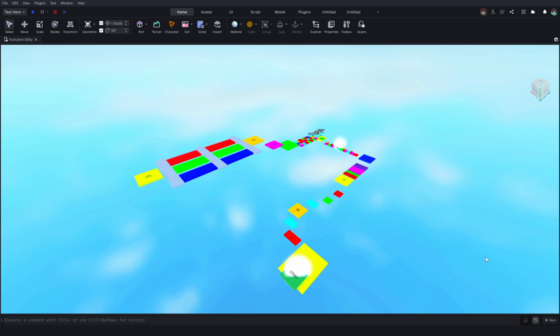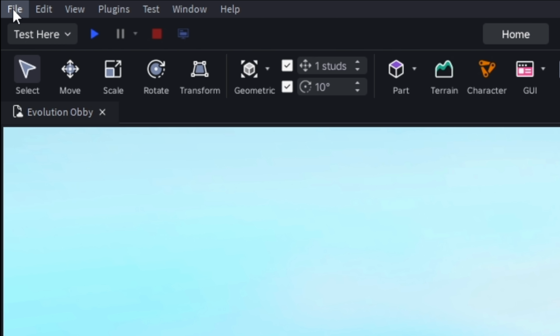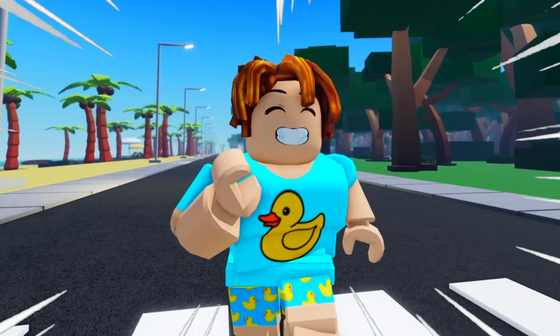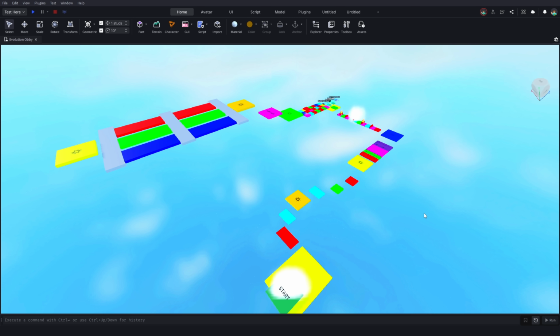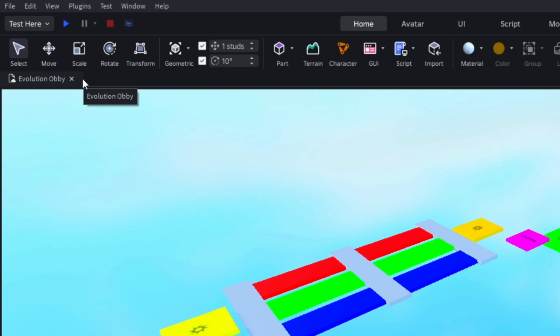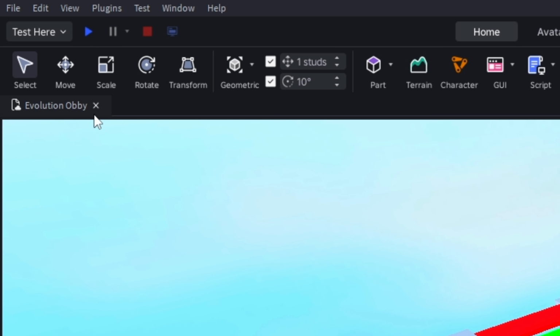So every time you want to update your game on Roblox, you'll come to this little button. And here on the same screen, we're gonna click on publish to Roblox so the game gets updated. But don't leave the video yet, because the most important part is still coming up. Even though our game has been saved, it's still not available to everyone. So to do that, we're gonna close our Roblox Studio.